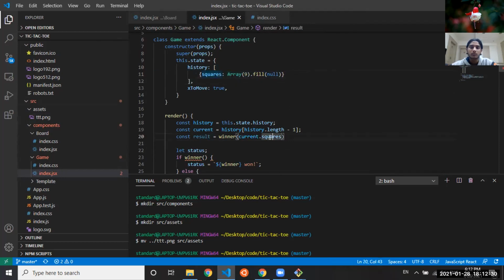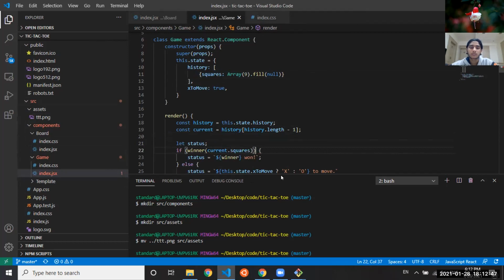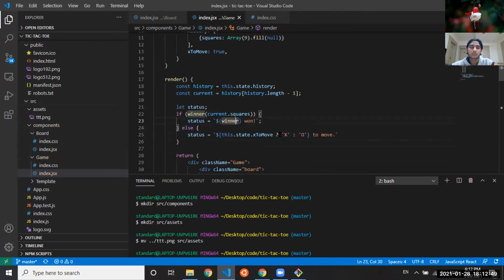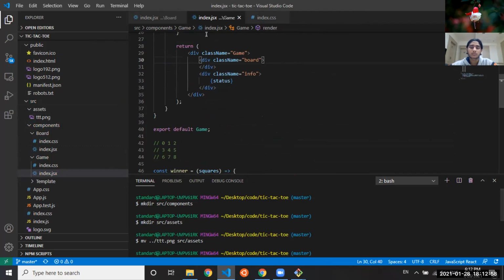So we have to actually access the squares, and then we can put in result here. If there is a winner of current dot squares, then we're going to say whoever it was won. Otherwise, we're going to say it's their turn to move. We don't actually have board implemented yet, so I'll leave that out for now. Let's just see how this looks.